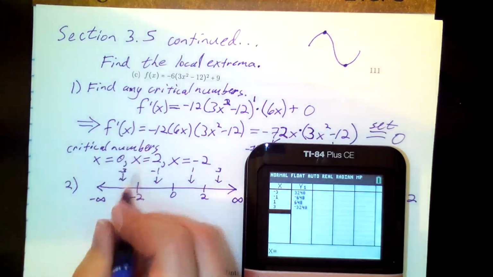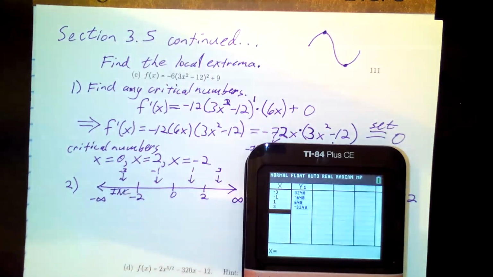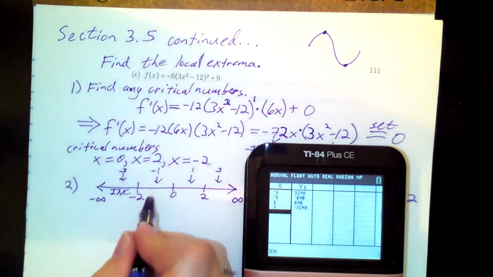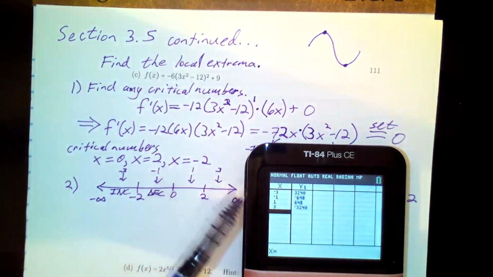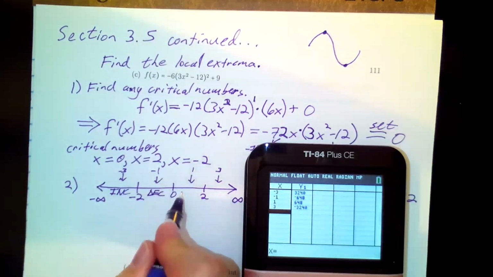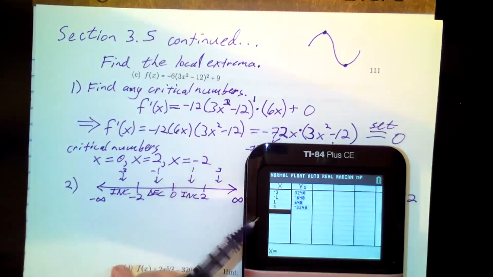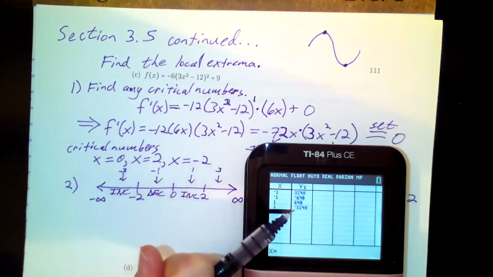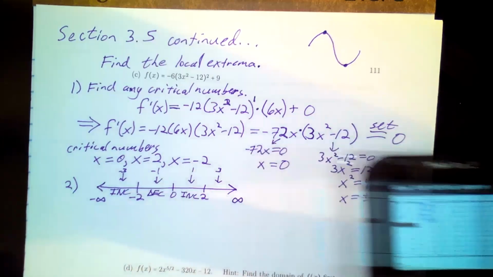If I get a positive result out, that means that my function's increasing on that interval that I pulled -3 from. So I'm going to put increasing there. At my -1 test point, I got a negative value for the derivative. So that tells you that your function is decreasing. So I'm going to put that there. But checking my 1, I got a positive value for the derivative, 648. So that means my function is increasing there. And then when I look at my 3, I got a negative value for that. So that means my function is decreasing on that region I pulled 3 from.